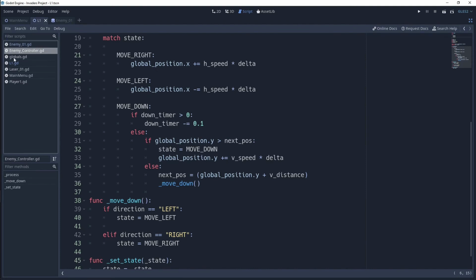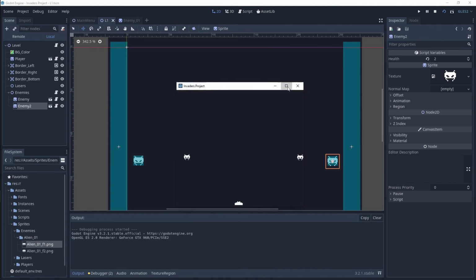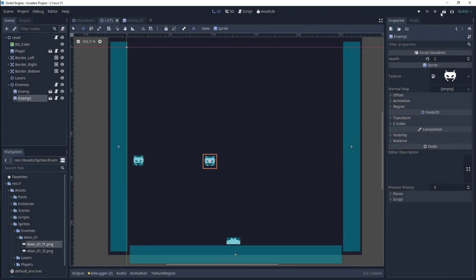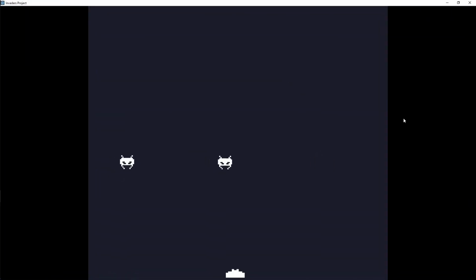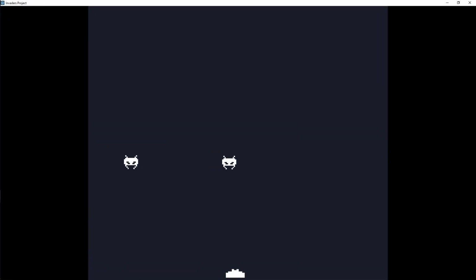Okay, what needs to happen is an enemy controller. We need to, instead of doing greater than, we do less than next position. And in order to test that, we can move this enemy over to the left and move this enemy over to the right. And then we can play. And the enemy will collide and move. Again, you can move that over and the enemy will keep going. Oh yeah, we can also shoot them.